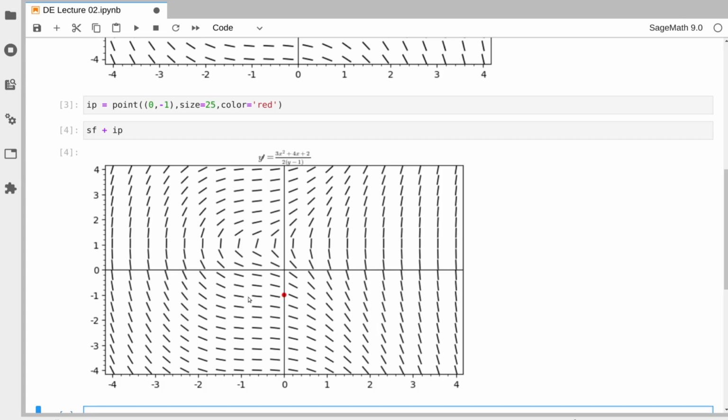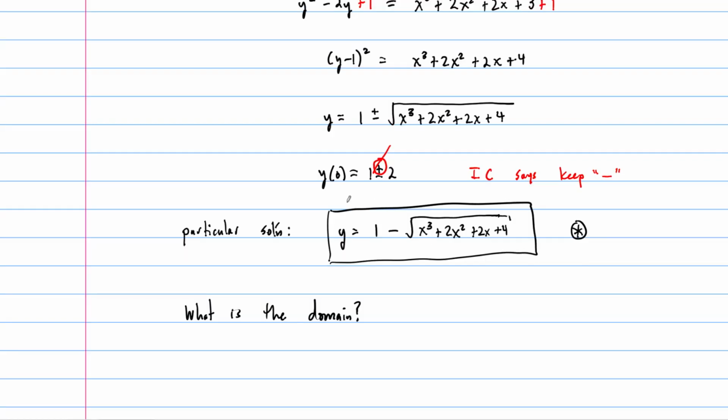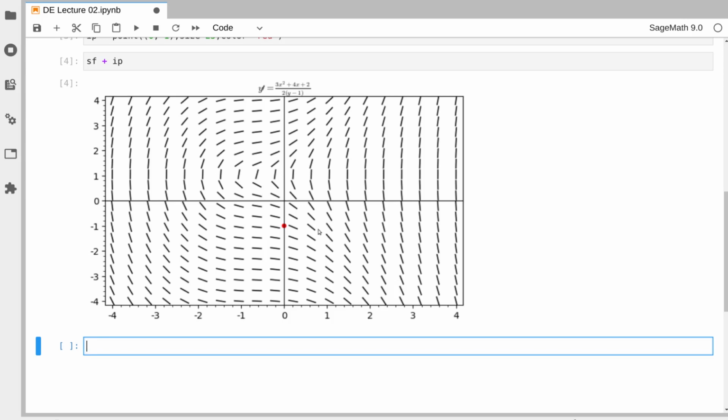Now the question, so our solution curve has to pass through that, right? And we can kind of see the behavior of how it's going to behave now, right? So how is this thing going to behave? Let's plot our solution itself. Remember, our solution was the following. So notice that the problem here is going to be, let me go back to the notes. We want to try to find the domain, right? So this is our solution. The problem is going to be finding the domain that we want to plot this thing on. So based on the slope field, what could possibly go wrong? That's what we're trying to figure out by looking at the slope field.